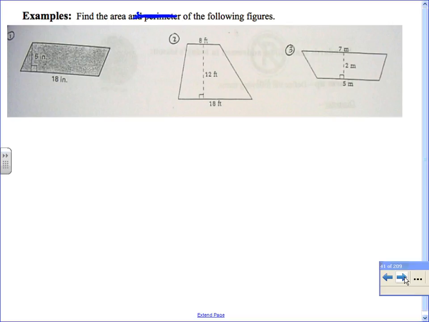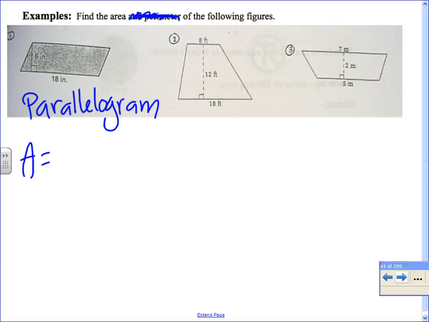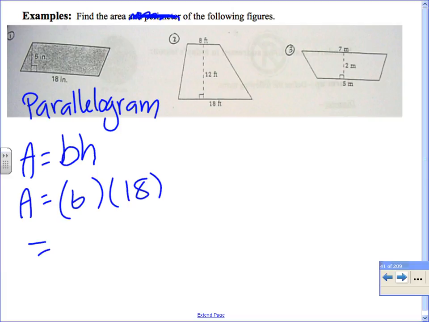In the first one, Adam, what kind of figure is this? Good, parallelogram. Zach, how do we find the area of a parallelogram? Good, base times height. Briar, what are we multiplying together? Good. What's the area? You guys keeping up with me? I'm just kidding. Too early for this, huh? Mary? Good job. You guys are all finding this pretty easy, right? Okay, just making sure. The only thing that's kind of new, I think, is the Pythagorean theorem so far.